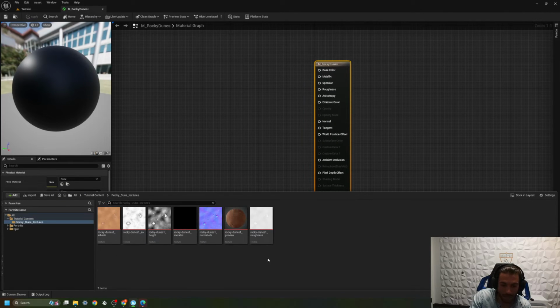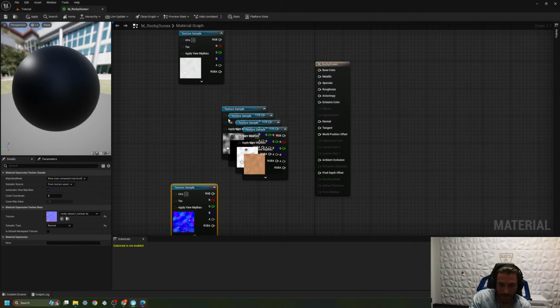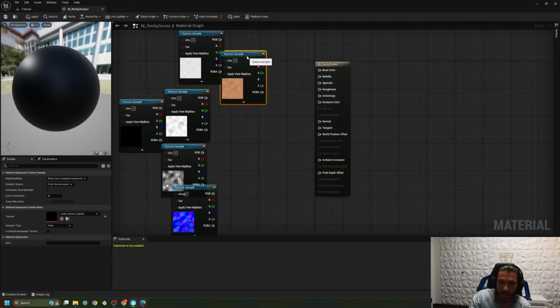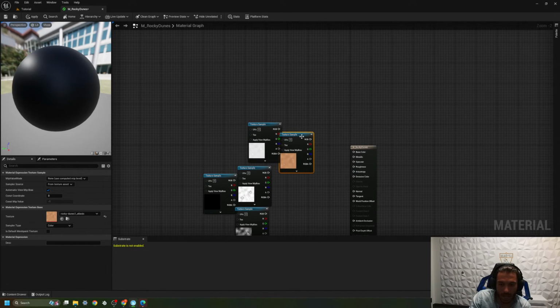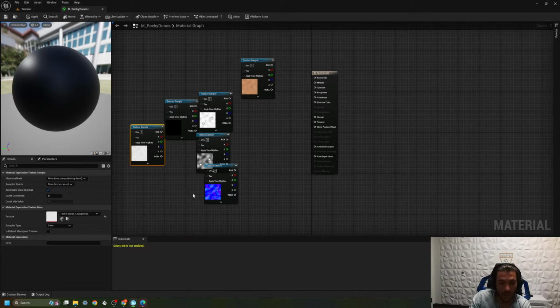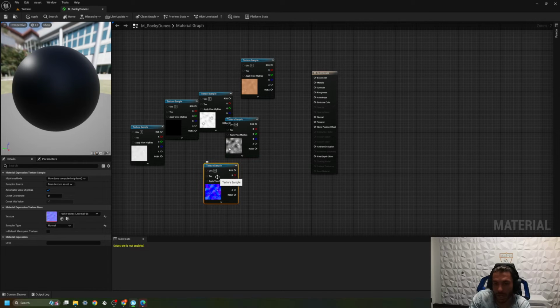Now to actually apply these textures here, I'm just going to hold Control, click, and drag them out just like so. And now I can actually start applying these textures to the shader graph. A lot of people, when they see this, really freak out and they're like, oh my god, this seems super complicated. What do I do? It's not as bad as you think. Typically, all you're going to do is click on here and just read what it says to plug it into. And if you can't find the node, then just don't plug it in, right?